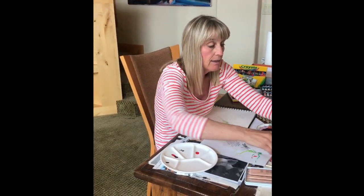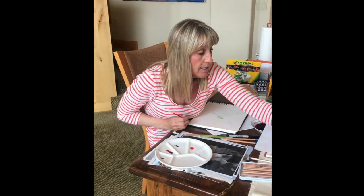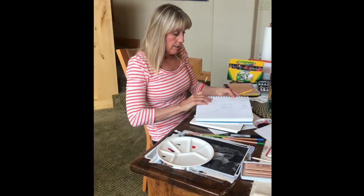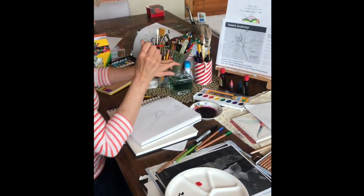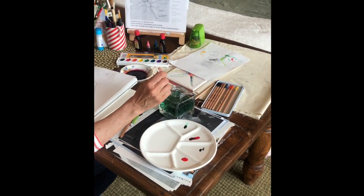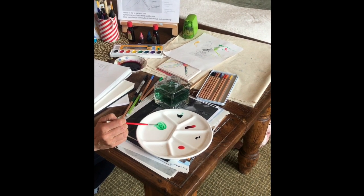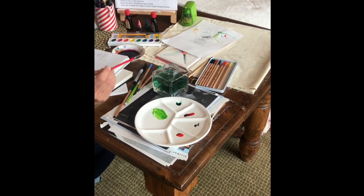Okay, so here we go. I'll take this guy here that we've done. I've already sketched him out. And I'm gonna take a little water. Let's get my water closer to my palette. And I like green. I don't know, just something about green on these guys. And then I'm gonna add a little of the yellow to make it a little fluorescent.